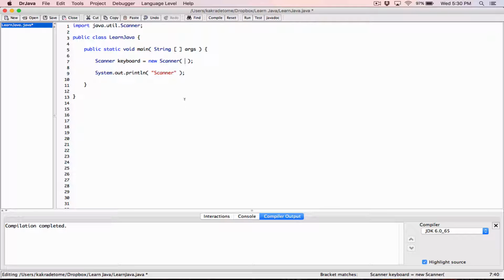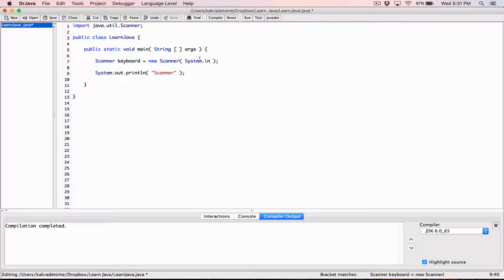what is the source of input. Now I know this may seem more confusing, but don't worry, I'll explain it. In the parentheses over here, once you create the scanner object, you specify to it what is the source of input. Where are you going to accept input from? Is it from the keyboard? When you're asking your user to enter information, is it from the keyboard, or is it from a file, or what is it? In our case, we're going to use a keyboard, right? And system.in refers to the keyboard that we use.